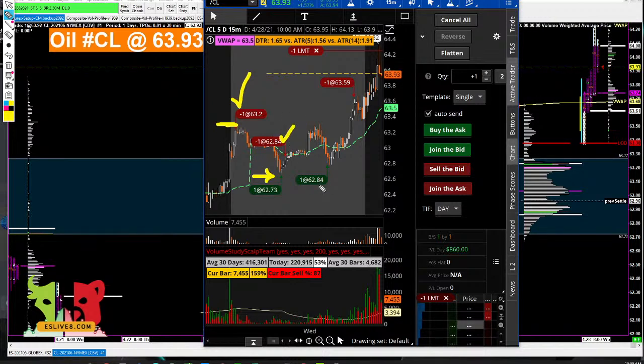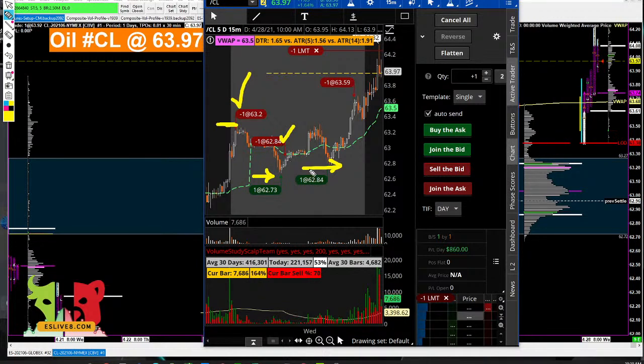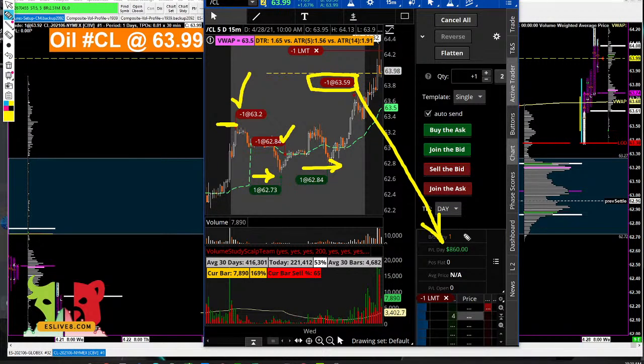But then I went to sleep, and I said to myself, let's put an order on the 84s long. They filled my order right at 84, 10 cents above the 83. 84 is actually the same level that I got out at. I went long again, went to sleep, and left my order almost 70 cents above it. So they took me out this morning at 63.59. If you look at my trade, it's about $860 with only one lot. I went really small. I should have done maybe 2 or 3 lots here, but small trading still gives you very nice profit overnight.